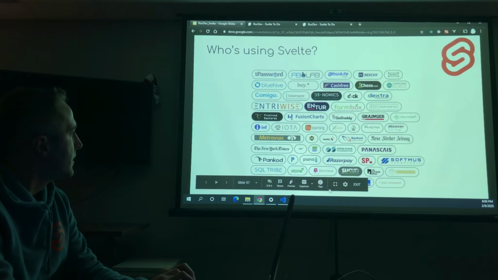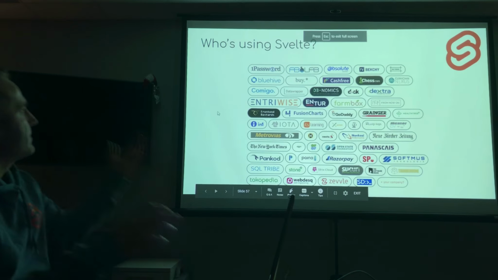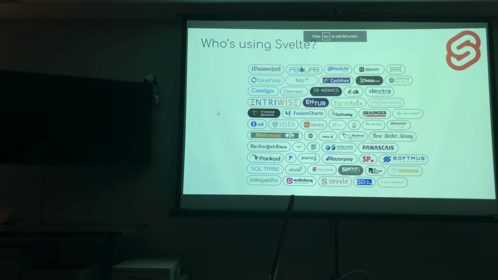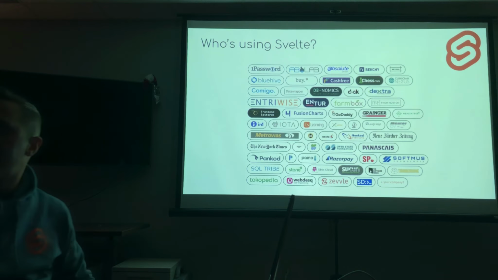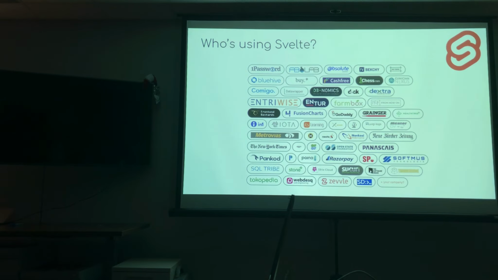So this is a slide right from Svelte's website. It's who's using it. So a decent amount of companies. I mentioned before, I believe Rich Harris is a graphics editor for the New York Times. So the New York Times uses it pretty extensively, as you might imagine. Also a pretty big range of people using it.